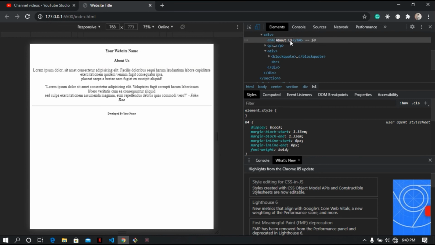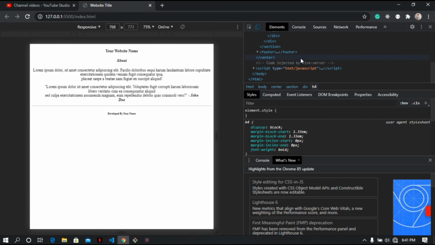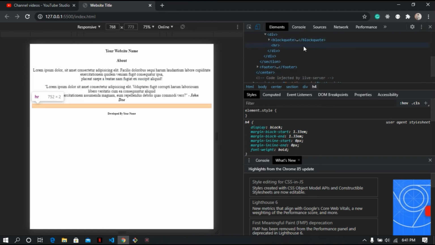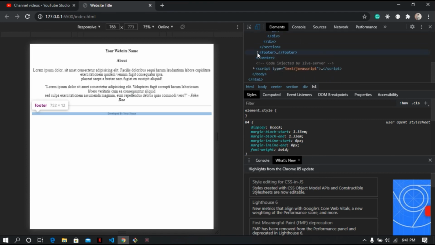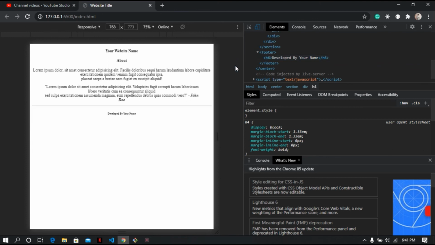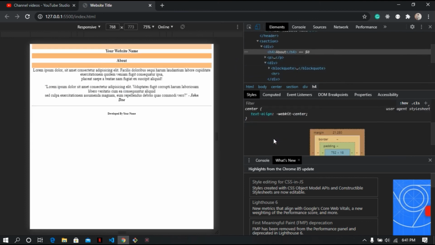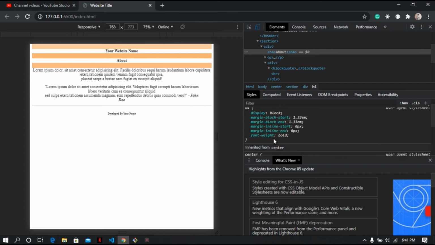If you want to change this text, you can. If you want to make it only about, it will be about, but when you refresh, it will be again about us. So don't think like if you are inside any website and you are changing code here, it's gonna change in the packet. Don't do that. That's foolish.